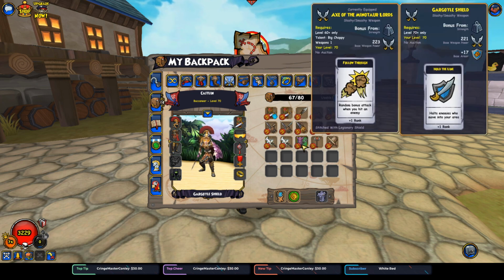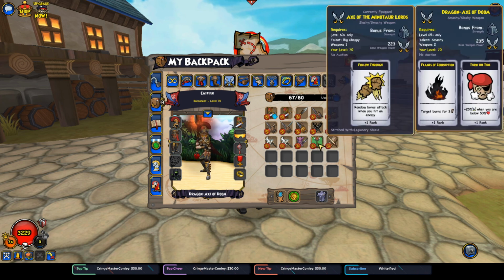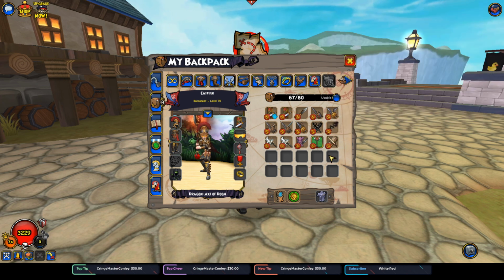Hold the line, Gargoyle Shield. It gives you a little extra dodge when people run into you. So it's just a little perk. The other weapons I mentioned, they're better for the most part. We have the Dragon Axe of Doom, does some burn damage, gives an extra turn the tide, is pretty decent. And that pretty much covers all the weapons.